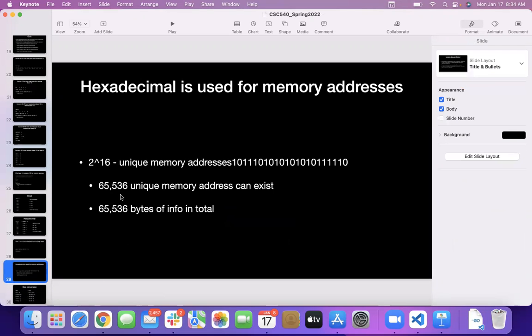Now we might ask ourselves, how big is 65,536 bytes? Because as of right now, we're saying that we have 2 to the 16th unique memory addresses, and we can only store 1 byte of information in each one. That's just a choice, a human being saying, well, I can only uniquely identify so many houses. That's what this part says, 2 to the 16th. I can only uniquely identify 2 to the 16th houses. Now, I have to decide how big those houses are.